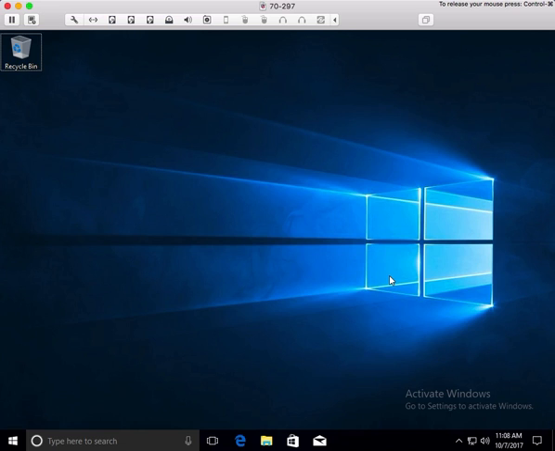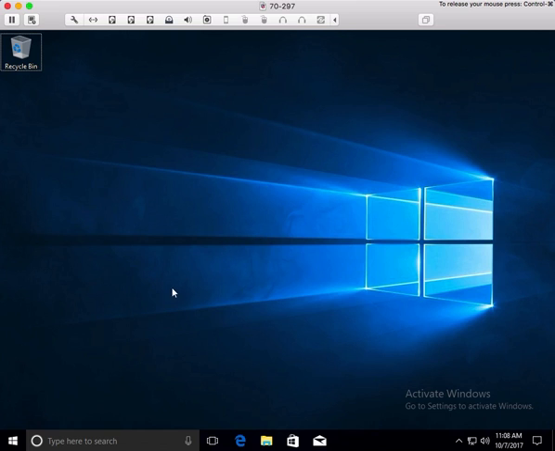Now, local security policy is a smaller part of a larger management system called group policy. Group policy is usually handled by Windows servers, so we're not really going to cover it in this class. We're going to be focusing on local security policy, which means the physical machine that you are on, the local machine. Every machine has a local security policy, and these policies are essentially rules and configurations for how your system works and who's allowed to do what, what's allowed to do what on the system.